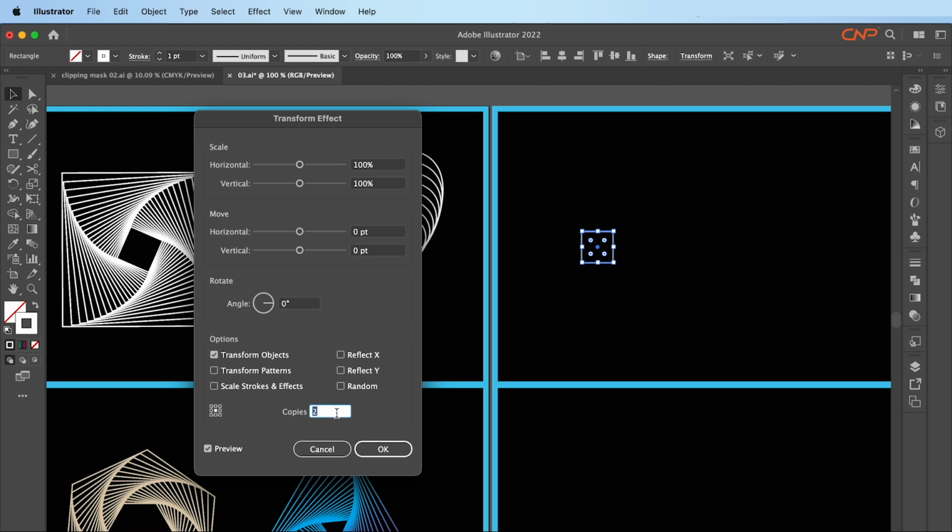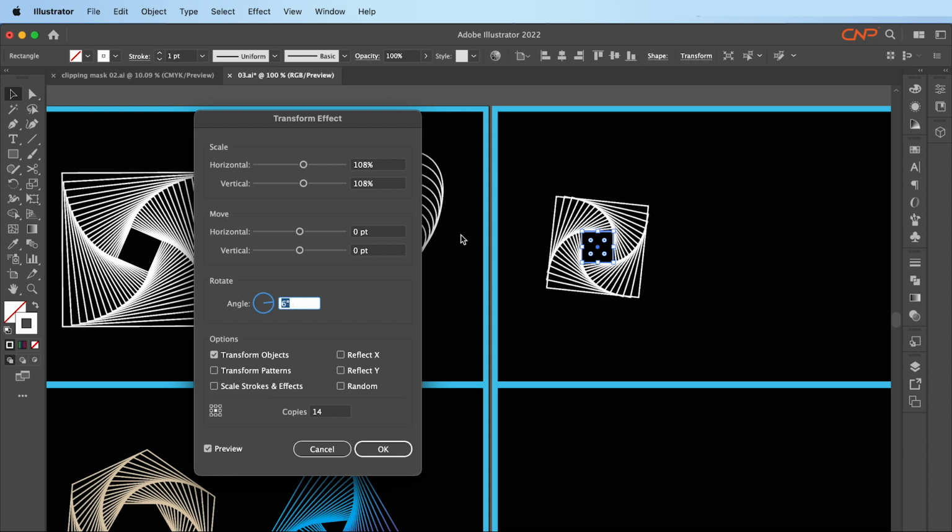So let's increase the copies first, and let's give some horizontal scaling, something like 108, similar to that. And let's increase it, and we'll rotate it to maybe 8 degrees, right? Maybe 5 degrees.